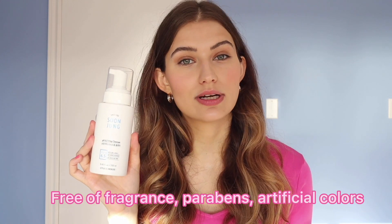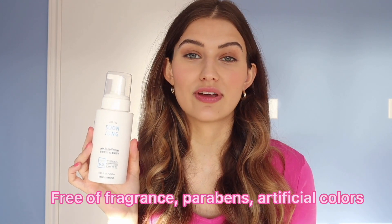I also love Sun Jung's entire line because they're free of a lot of irritants like fragrance and formaldehyde. That being said, I don't like to demonize fragrance — I believe it's the dose that makes the poison. I personally am sensitive to fragrance only when it's in a higher amount in a formula. This is really ideal for anyone with extremely sensitive skin.